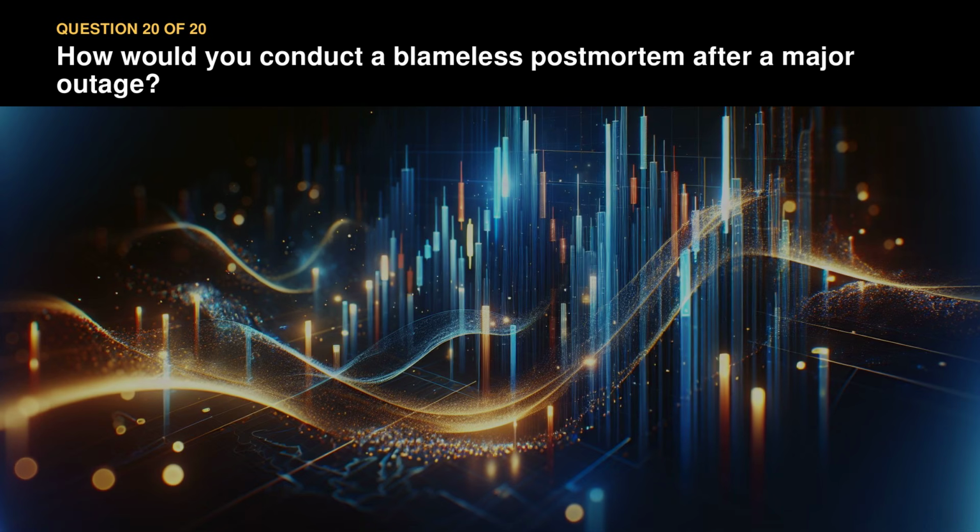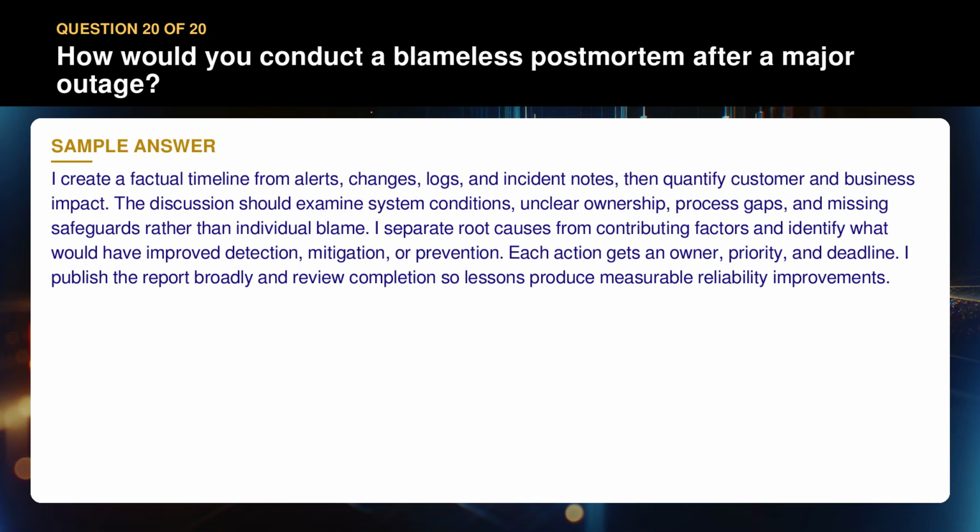Question 20. How would you conduct a blameless postmortem after a major outage? I create a factual timeline from alerts, changes, logs, and incident notes, then quantify customer and business impact. The discussion should examine system conditions, unclear ownership, process gaps, and missing safeguards rather than individual blame. I separate root causes from contributing factors and identify what would have improved detection, mitigation, or prevention.